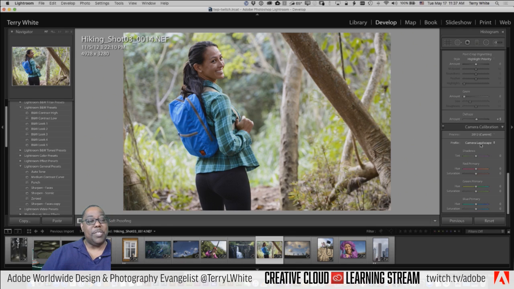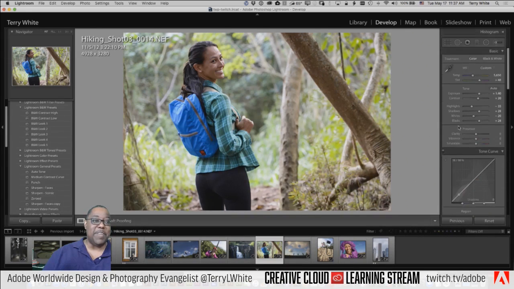The reason I don't use them is because I've just not been in the habit of using them. It would probably save me time to just come down here and choose one real quick, and it would fix a lot of the things that I normally fix up here. See, I'm so used to doing it up here first, and maybe if camera calibration, Lightroom team, were first, then I'd remember to do it first. But I usually never touch the camera calibration because I'm always making my adjustments up top.